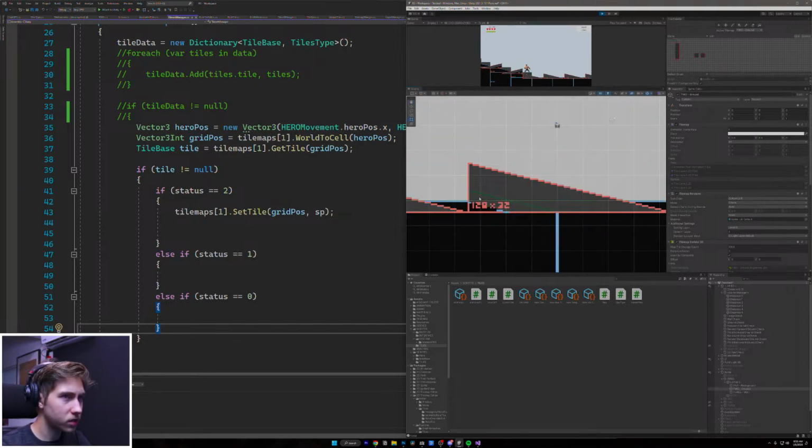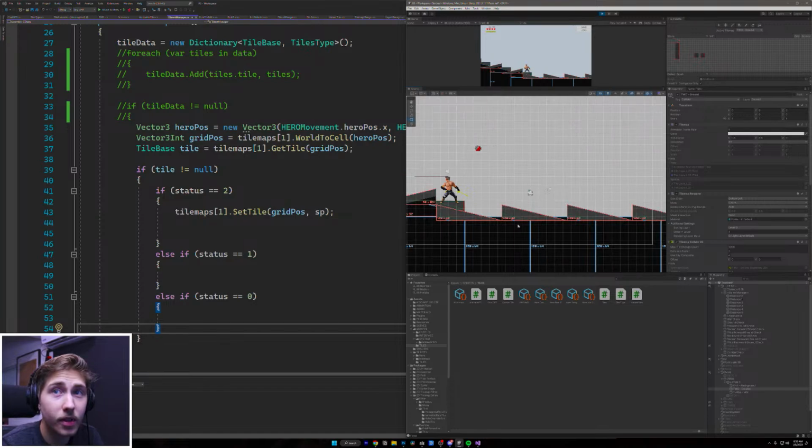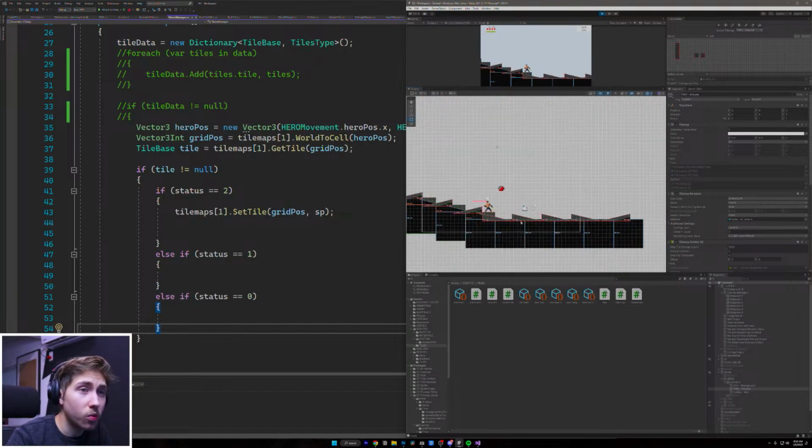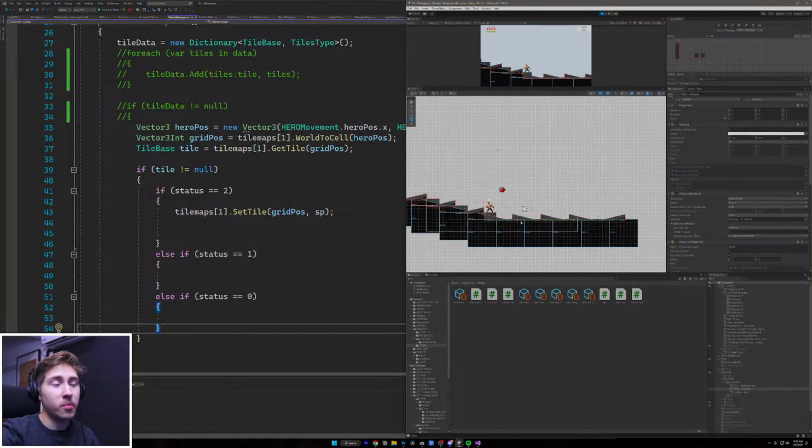Yeah, so these sprites don't have a collider. Now, why is that? I'm not sure. But we did accomplish something amazing today. And I think that's all I have time for today.